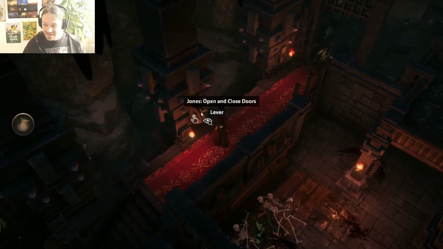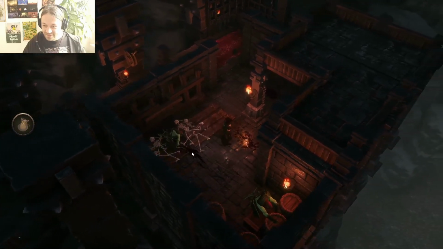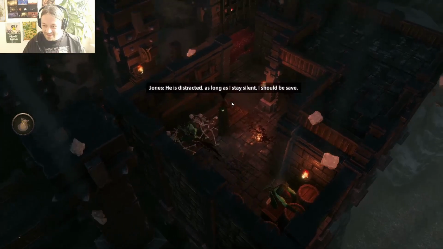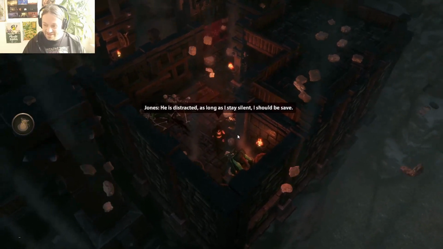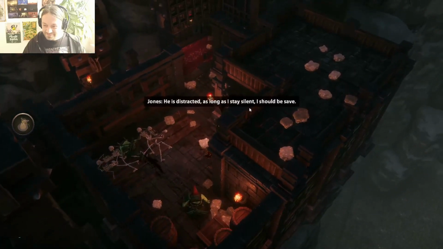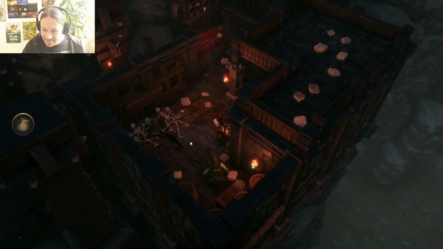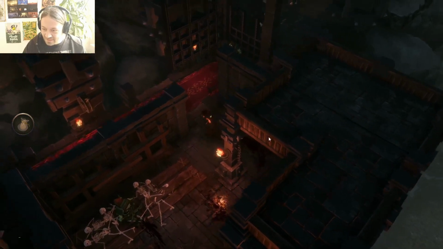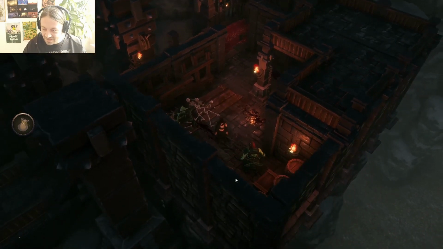Ah, we have a lever right here. Let's open this door, yeah. Okay, so we can just go right at him. So yeah, I guess there's no losing condition here. But wait, is there something on the ground? I believe I have to get something from here. But I don't see anything.